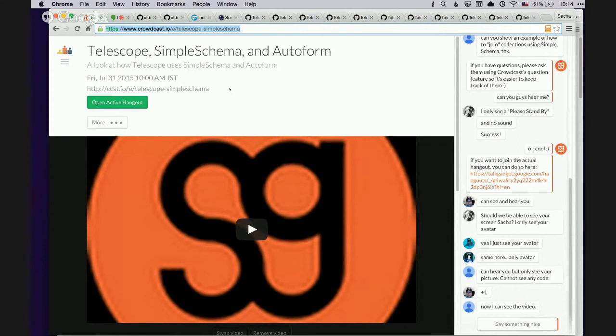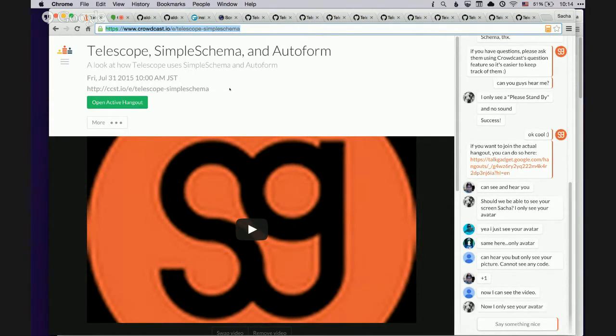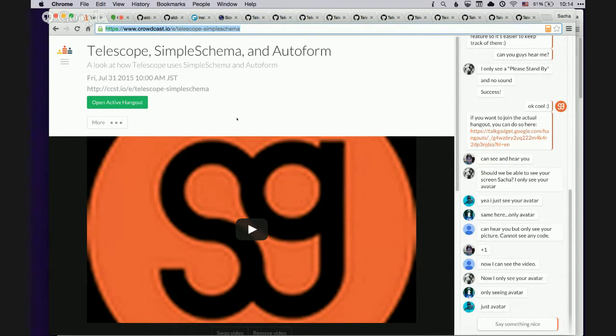Yeah, it's kind of hard to both talk about the code and monitor the chat room at the same time. Can only see my avatar. Okay, let's try and work this out first before we move on.